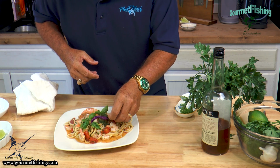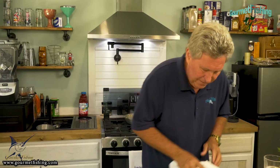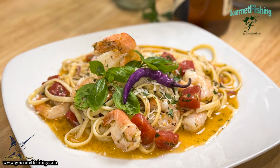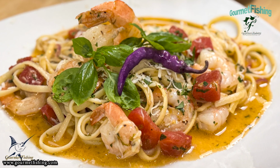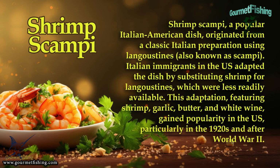plating purposes, we'll toss that little purple cayenne right there. I tell you what, man. Boom. Simple, quick, easy. Shrimp scampi served over linguini noodles. Man, that looks good. There you go. Shrimp scampi served over linguini noodles.